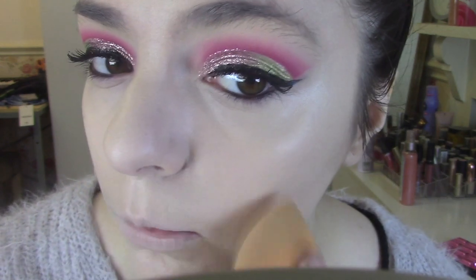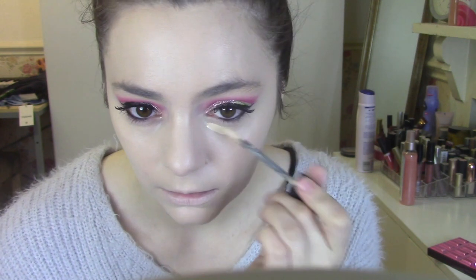I think it's done a pretty good job. I had this spot here which I can still slightly see, but I feel like it has minimised it quite a lot. I think it looks pretty nice. It's noticeable on the skin. I wouldn't say it's emphasizing my pores, but I wouldn't say it's reducing them either. But it certainly doesn't look lightweight in my opinion, but I think it looks nice enough. I'm happy with it. I think it's a nice foundation, but it's not like completely wowed me or anything, but it looks absolutely fine.